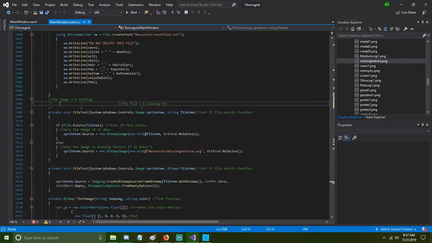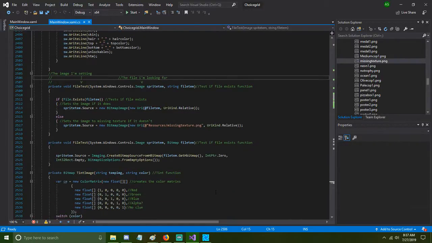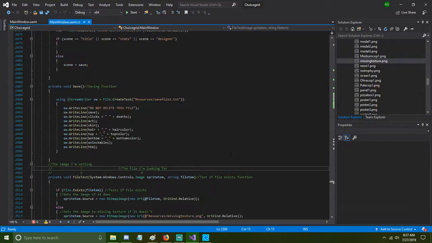How do I do this? File tem. Okay, I think it's fine.